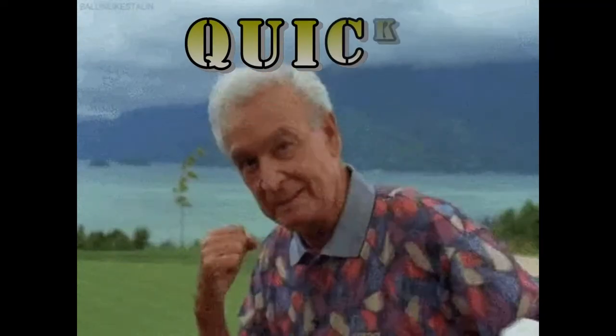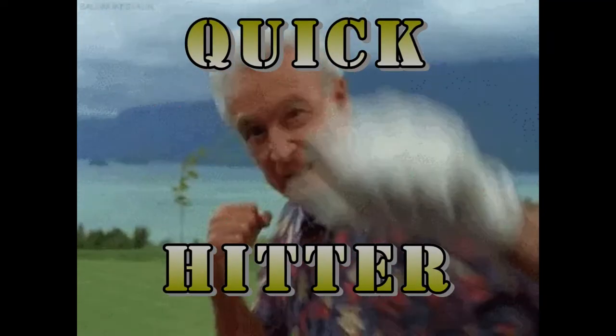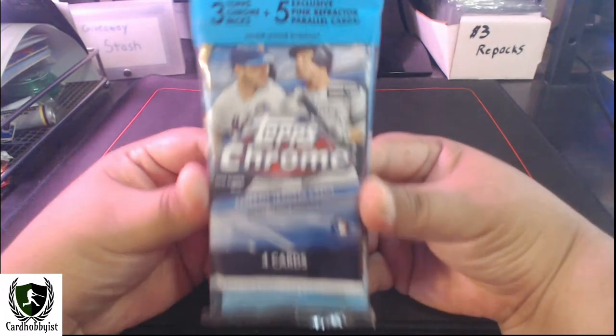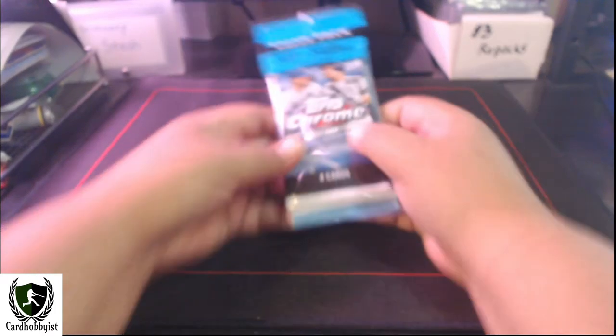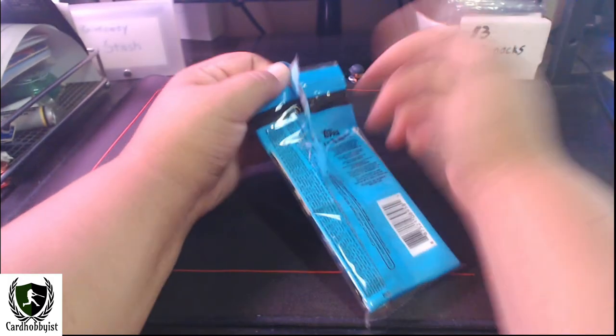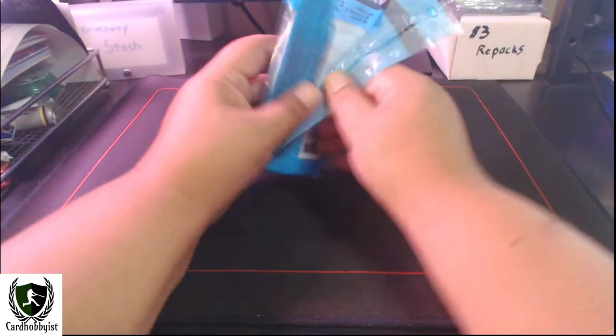So let's just go ahead and head over to the quick hitter. And y'all know how that works. Try to be quick. It should be a quick segment. So quick hitter commence. All right, folks, it's time for a quick hitter. And today we are going to do a value pack of Topps Chrome. So, this is a quick hitter, so, of course, we're going to be quick with it.